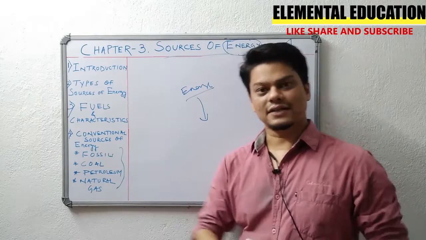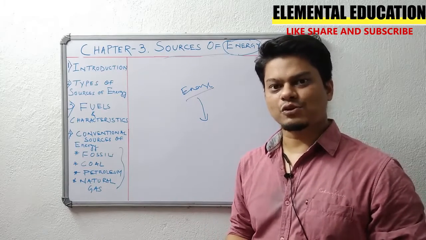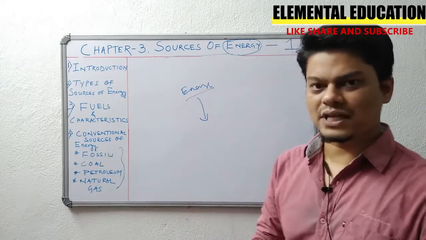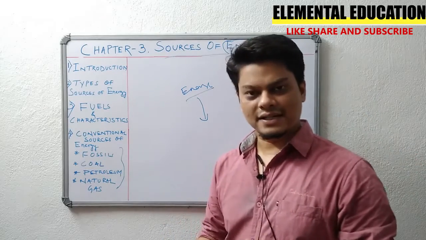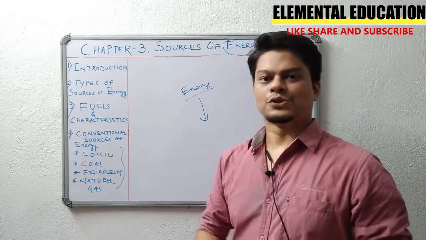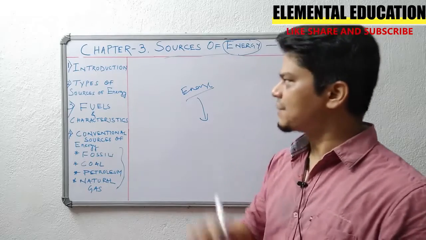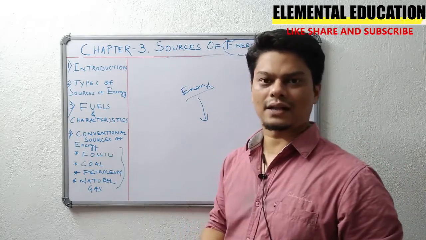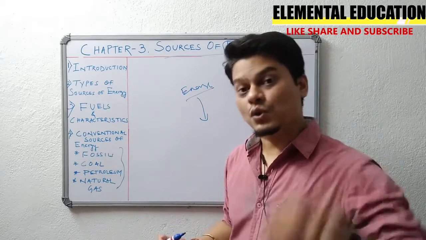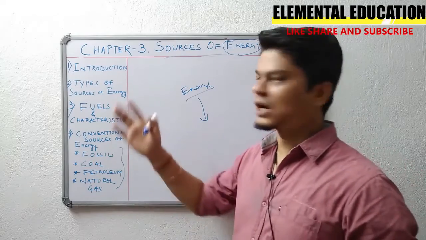Like we are eating some food every day. We are consuming the food. So for us, food is the source of energy. That food digested in our body or it breaks down in our body gives us some energy. With that energy we do our work: reading, cycling, running, everything. So that is the source of energy for our body. Similarly, in our earth or in our daily life, we have different kinds of energy or different sources of those kinds of energy. Now let us see what we will be studying today.